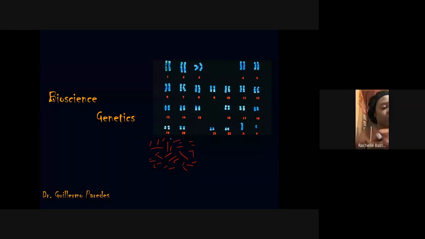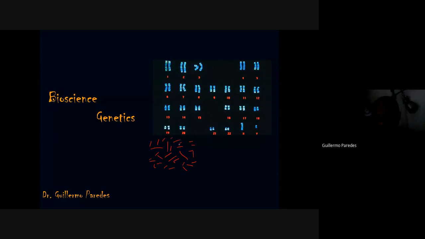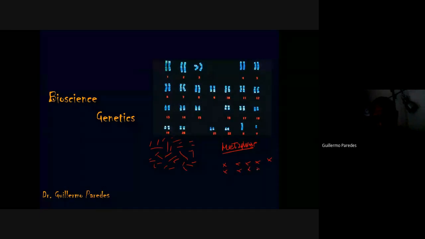For some reason, they get into pairs. They get into pairs at the moment of the metaphase. That is when it's happening. So these chromosomes are going to pair: chromosome 1, chromosome 2 with 2, 3 with 3, 4 with 4, 5 with 5. The mechanism is, I don't know. I never looked for that, to be honest with you.